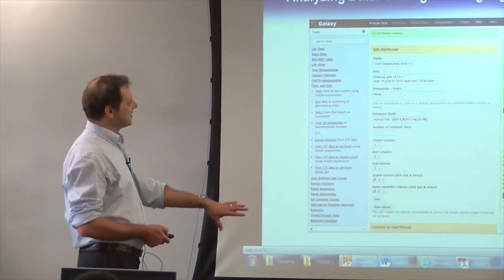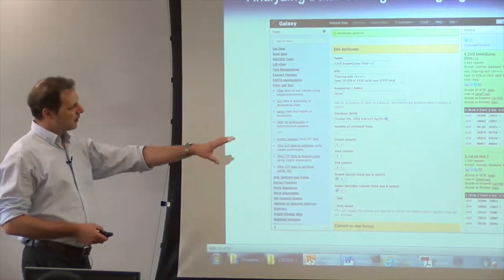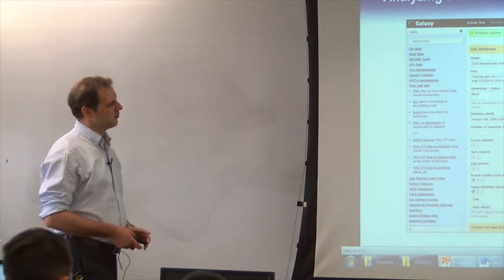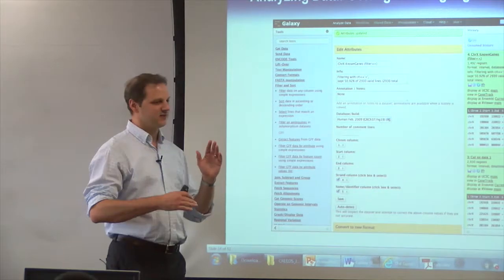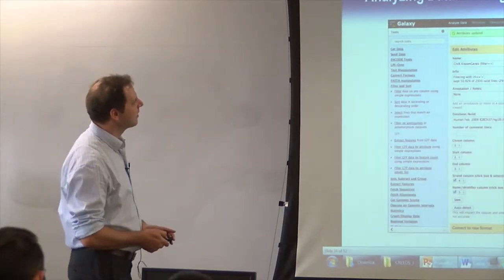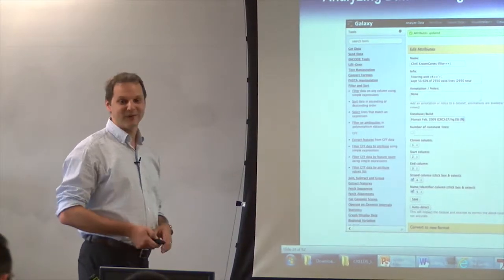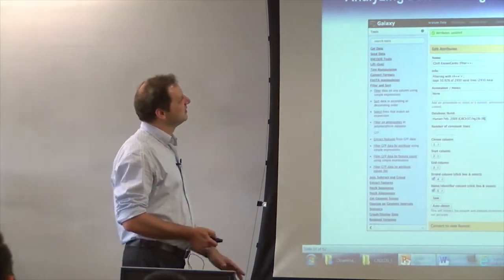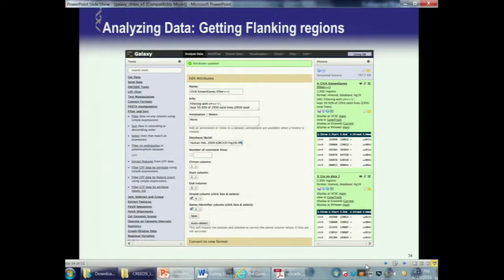Okay. So now we're actually going to do some analysis of data. We uploaded some files from the UCSC Genome Browser. We manipulated one of them by cutting out some columns, sorting and filtering it. We're actually going to do a bioinformatic task now, something real. A simple one would be to say, all right, I have a bunch of genes, and I want to know what's the sequence next door to those genes.